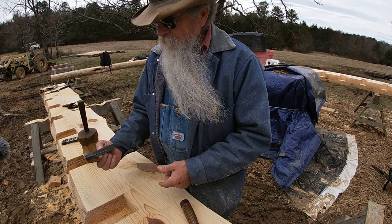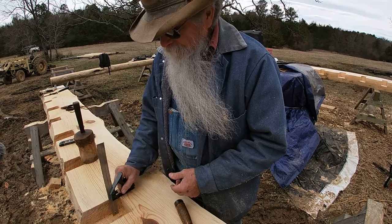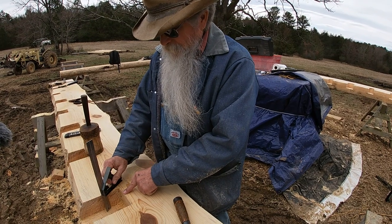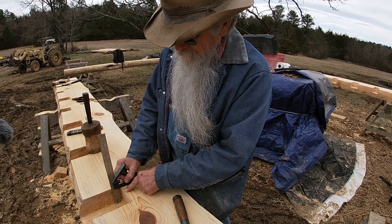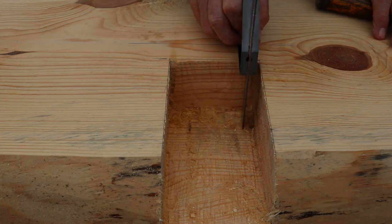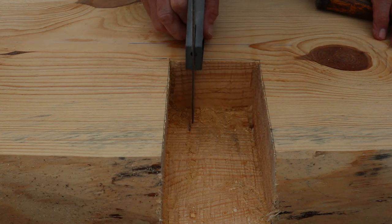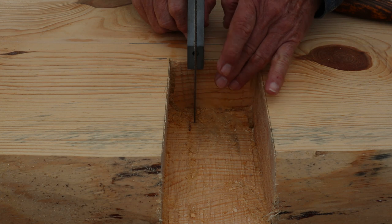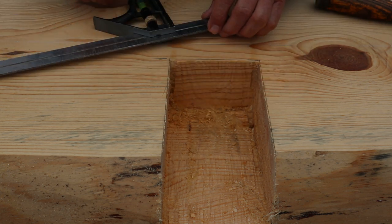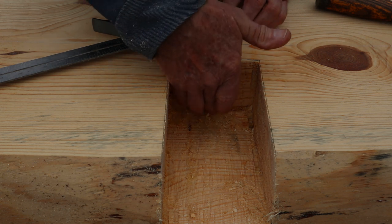And what I do, I've got it on 3 inches, and I can just go around these shoulders here and the bottom part of the pocket where the bottom edge of the joist will set, and I can check that. Especially on this, it's the part that's a little more critical where the joist sets, so that you have full bearing all the way across.